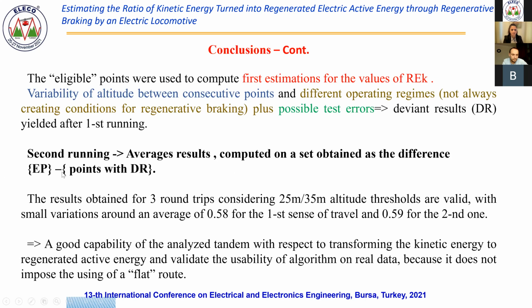You might recall that we had to make a difference between the eligible points and the ones with deviations, and we got very good results for the capability of the analyzed tandem with respect to transforming kinetic energy to regenerated active energy, and validate the usability of the algorithm on real data because it does not impose the use of a flat route. Thank you for your attention.